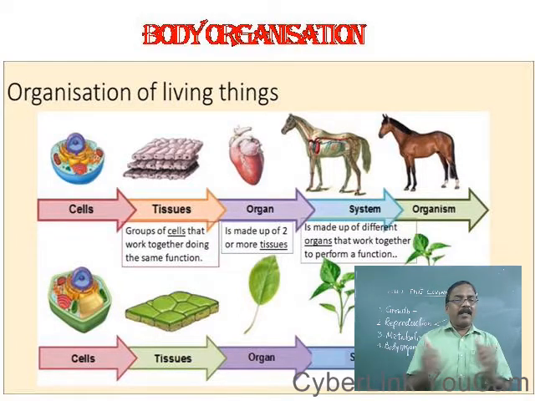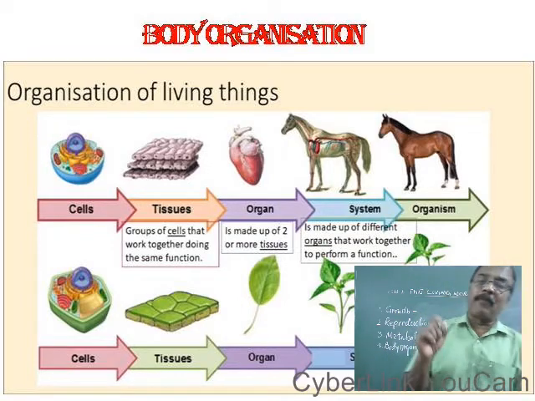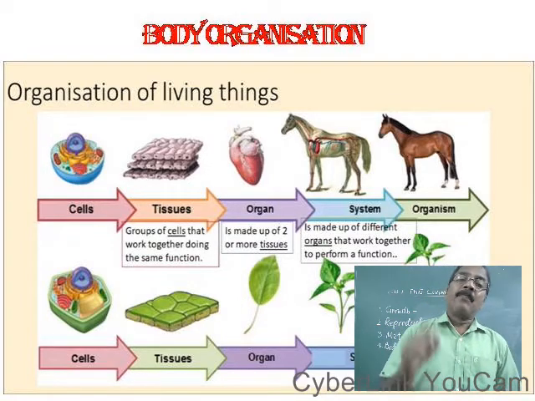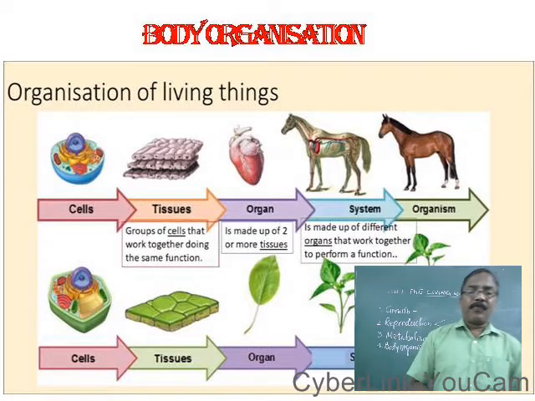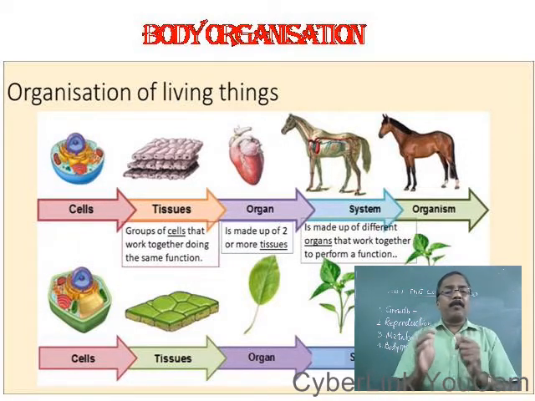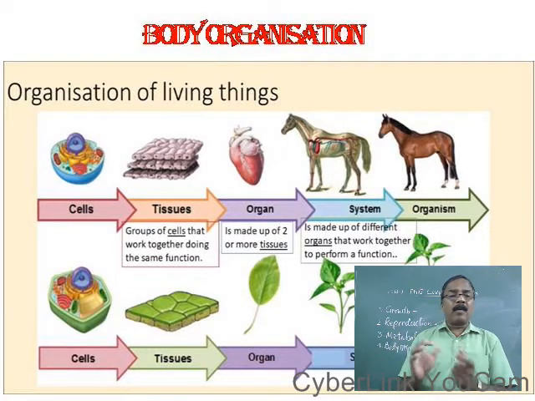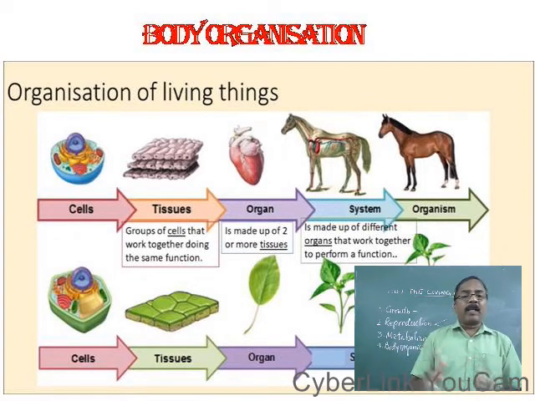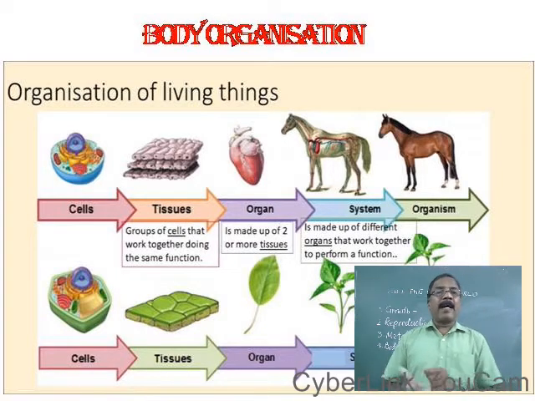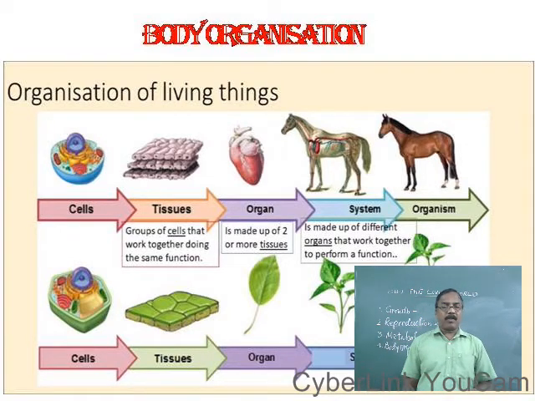In higher organisms, there are organisms with only one cell in their body, where they can perform all these life activities with the help of this cell. Whereas in higher organisms, you will find that cells join to become tissues, which combine together to become what is known as organ, and organs will become organ systems, and an individual is made of many such organ systems.